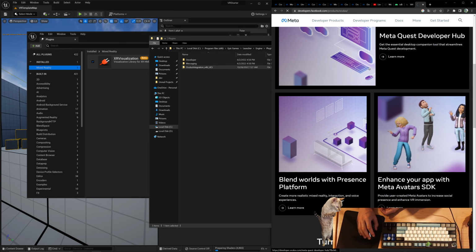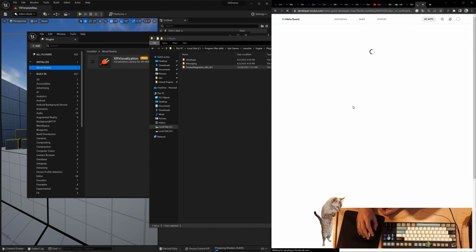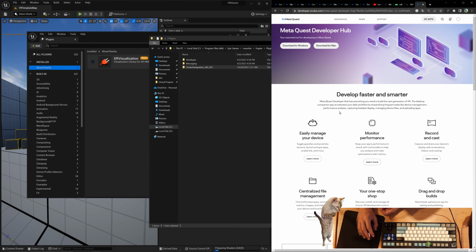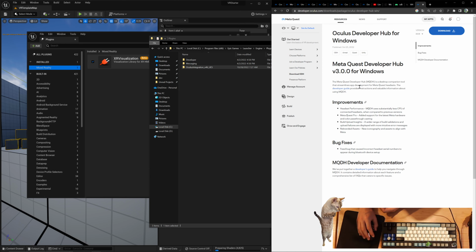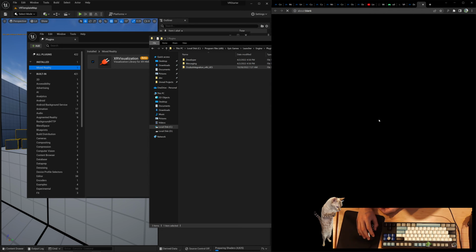MetaQuest for Developer Hub. Okay, this is what we want. Easily manage your hub. Download for Windows. Okay, so there was this whole extra crap that we needed here. Download.